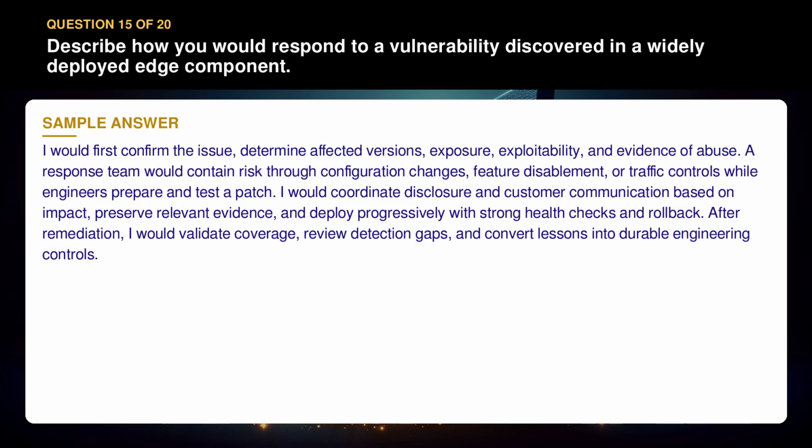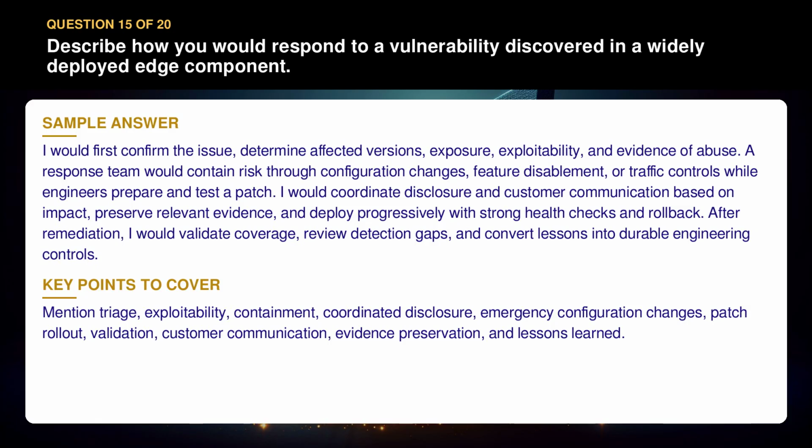patch. I would coordinate disclosure and customer communication based on impact, preserve relevant evidence, and deploy progressively with strong health checks and rollback. After remediation, I would validate coverage, review detection gaps, and convert lessons into durable engineering controls. Mention triage, exploitability, containment, coordinated disclosure, emergency configuration changes, patch rollout, validation, customer communication, evidence preservation, and lessons learned.